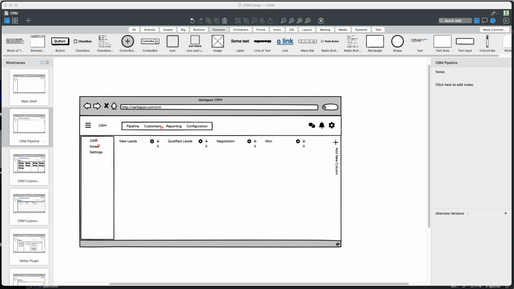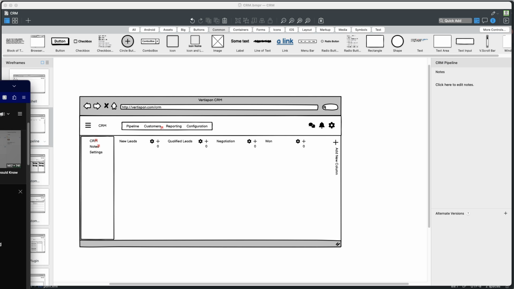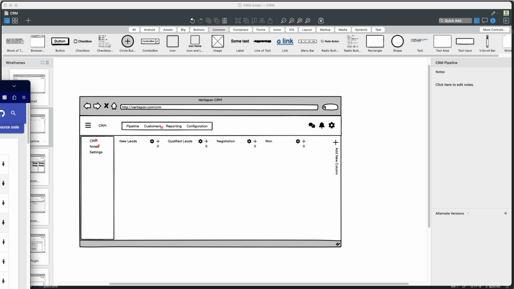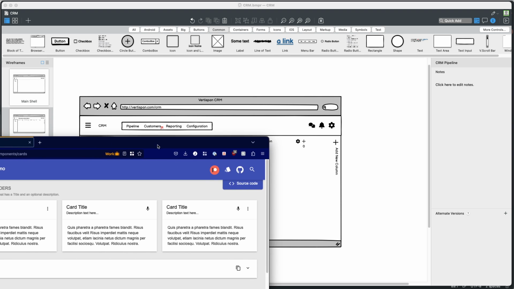So whenever you click the plus, it might create a card, and I should probably create cards as a reusable component.